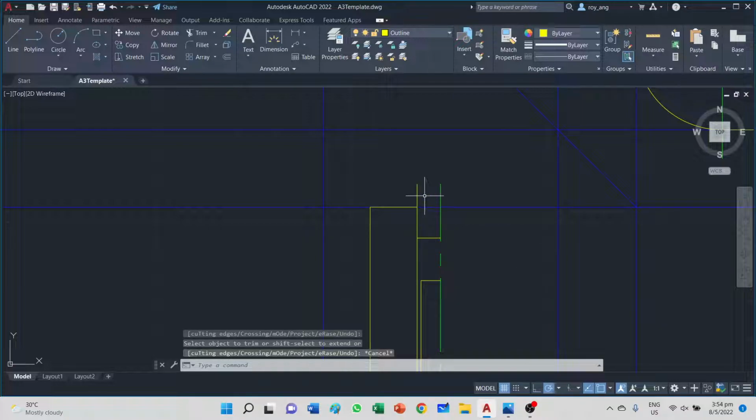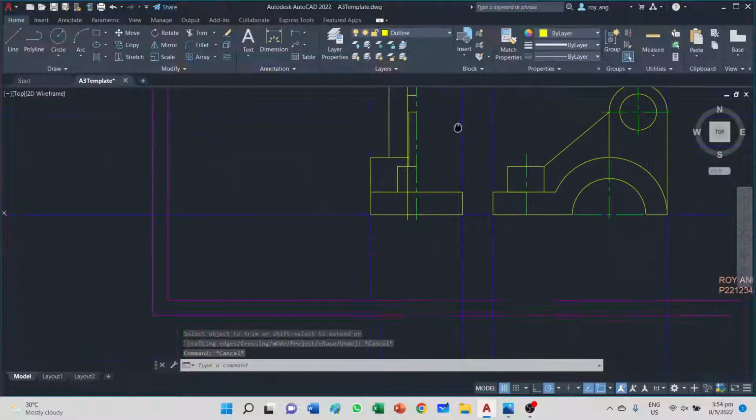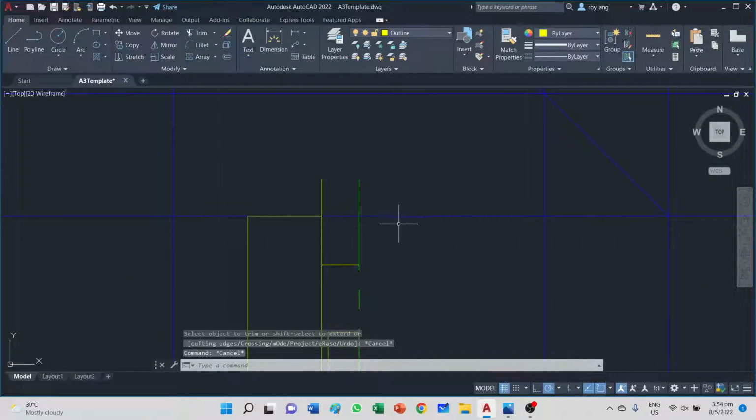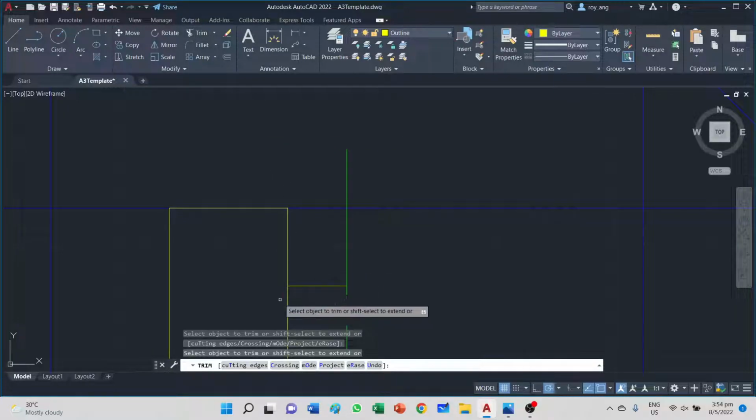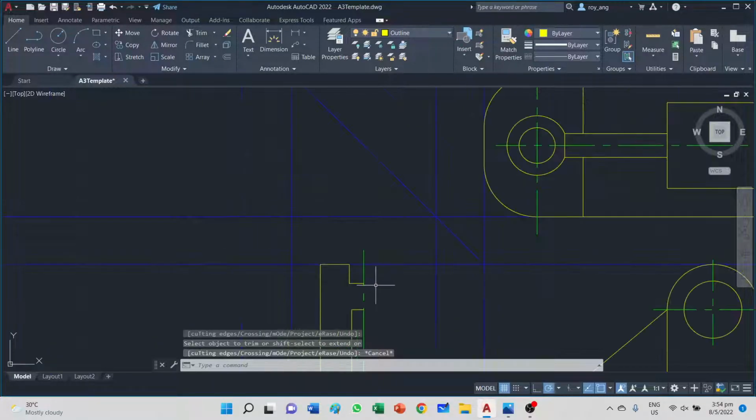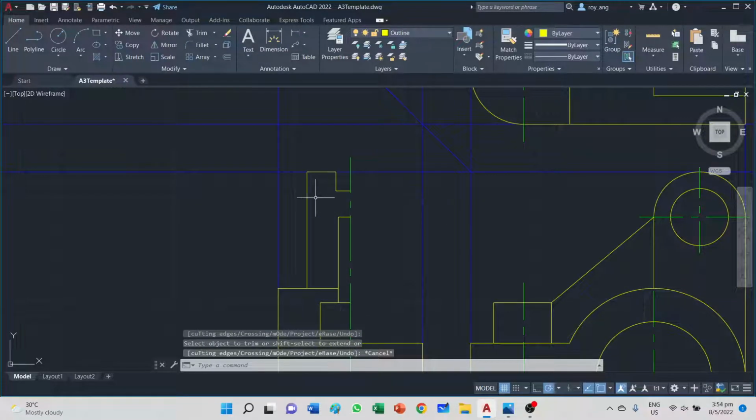This is not an infinite line, so let's see if I can trim here, and I trim at the bottom. So I cut out the center of the lug, the towering lug, the big lug on the right hand side.